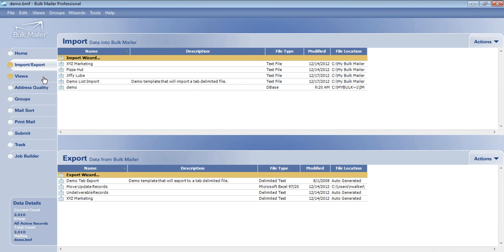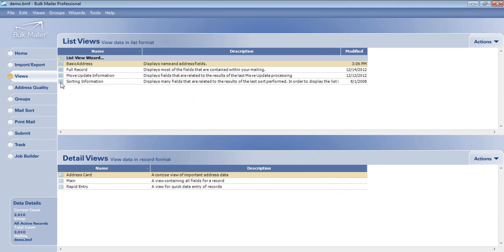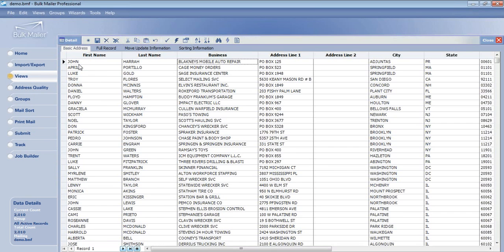Okay, so I've imported the records. Unlike Postalsoft, like you're used to, from the home screen, you can see the records in a record view there. You come to views within our software, and you have a detail view, which will give you a record-by-record basis, or you can do a list view, which will give you more of an Excel-type spreadsheet view into the data. Here's where you can come to ensure that your data has been imported correctly. You can make changes to records here if you would like as well.